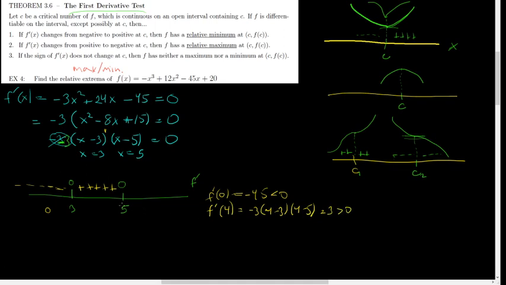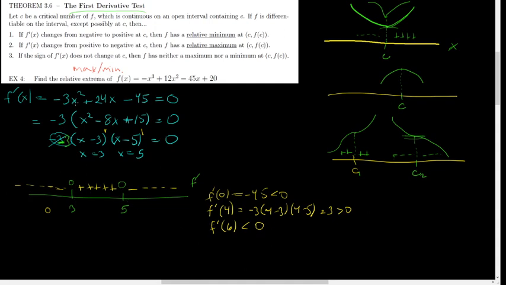And so what happens when x is bigger than 5? Say at 6. You can plug it in, or just note that the exponent here is 1, which is an odd number. Odd numbers mean the signs alternate, so this will have to be negative. And if you don't believe me, plug 6 into this derivative, and you'll get a number that turns out to be negative. All right, so are we okay with that? So now we know the derivative is negative from negative infinity to 3 and from 5 to infinity. That's the intervals on which it's decreasing. The interval on which it's increasing is from 3 to 5.